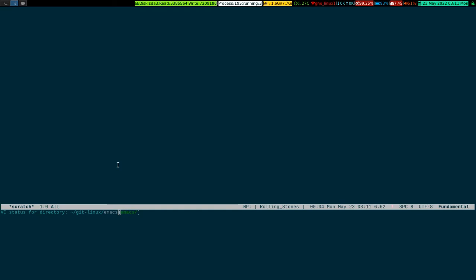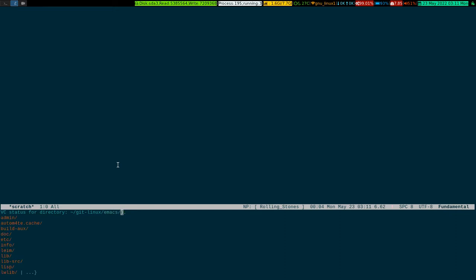You can see from the echo area that it says VC status for directory and then the path where the Git repository resides. In my machine it resides here. Your location could be different.